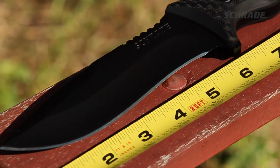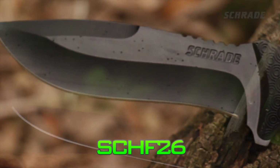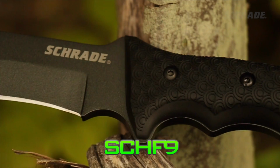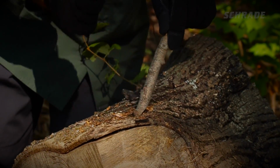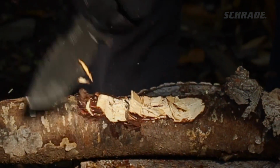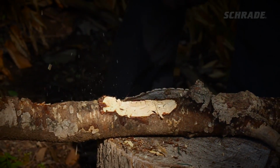Blades between 5 and 7 inches, like our Schrade SCHF26, SCHF38, SCHF27, and our Extreme Survival Knife SCHF9 are all capable of a wide range of tough utility, survival, and bushcraft tasks, like chopping and batoning, while still performing well at finer, more detailed work.